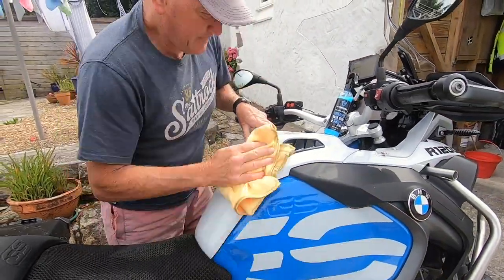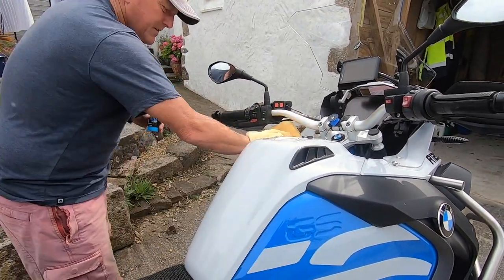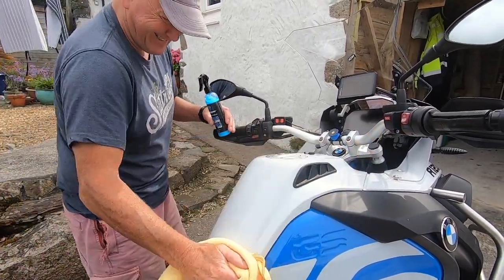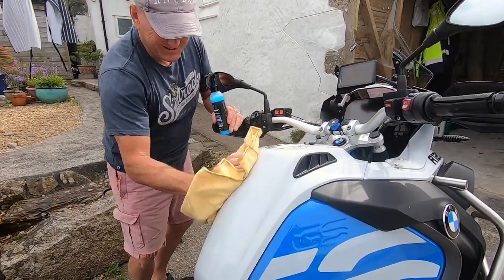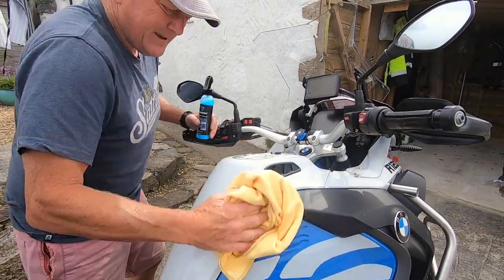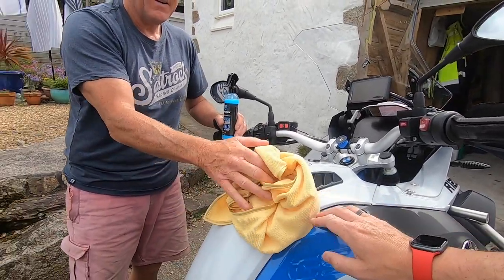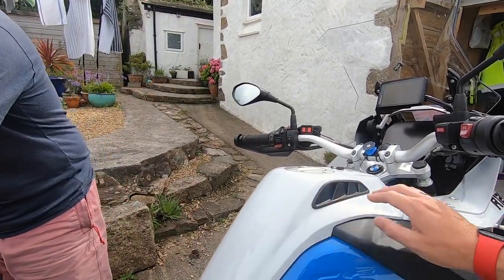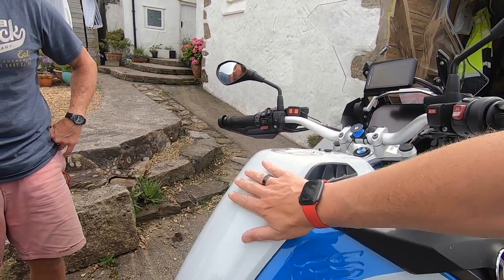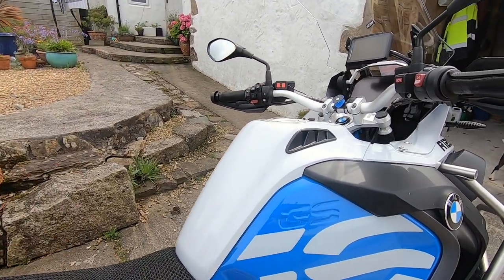So you've done that, and then it says you have to buff it up with a different cloth. Now it does give it a good shine. Bearing in mind that my bike only gets clean once every now and again because I'm lazy - this is the first time since Norway, I cleaned it once since then and it is only July. Should we give it a try? On some untreated stuff you can feel quite a lot of friction, but on this it does feel really smooth. I'll give them that - but no different than a normal polish.